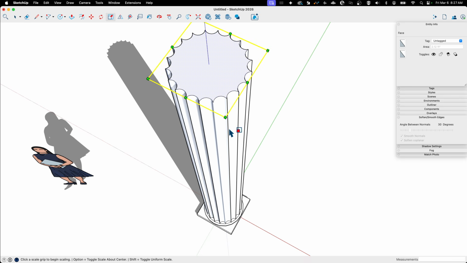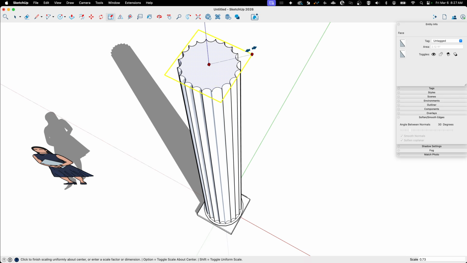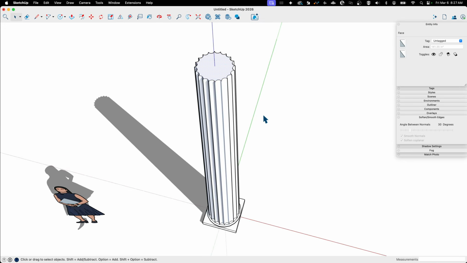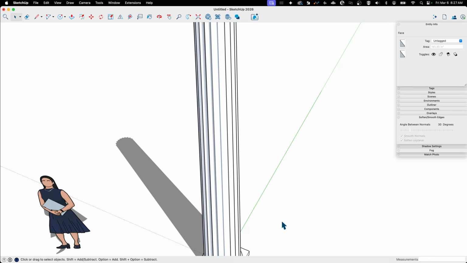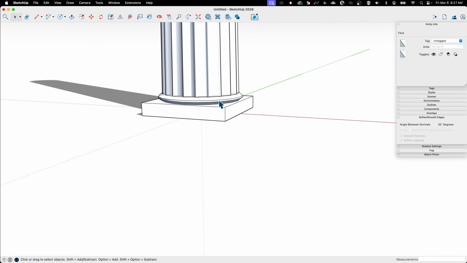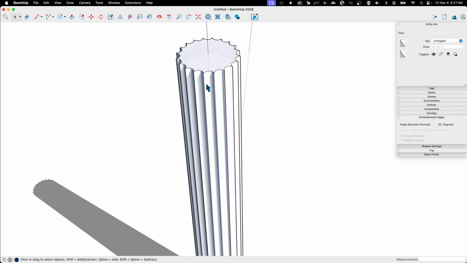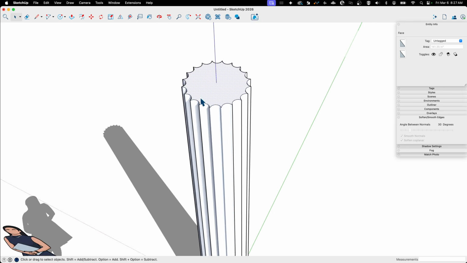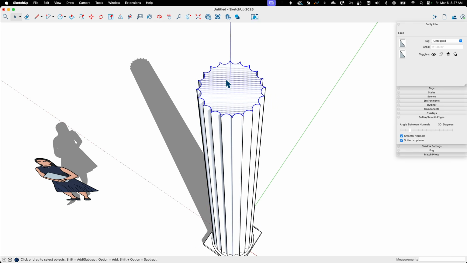And then I'm going to scale and take that top, again, about the middle, and scale it down because these columns did taper like that. All right, now I want to put some sort of a cap on, something similar to what we did down here, but maybe a little different looking. So I'm going to start by getting a new circle. I want to put a new circle around this, but I don't want to merge with this geometry. So I'm going to triple click.